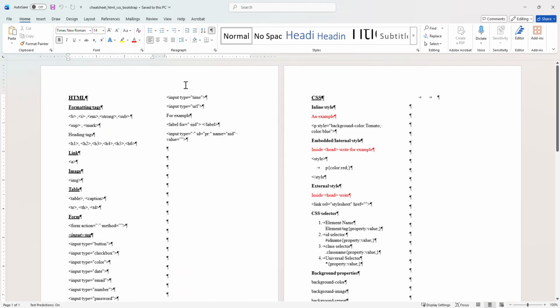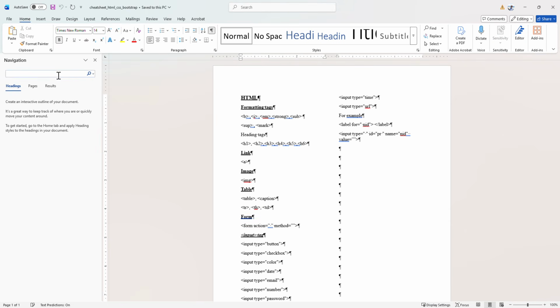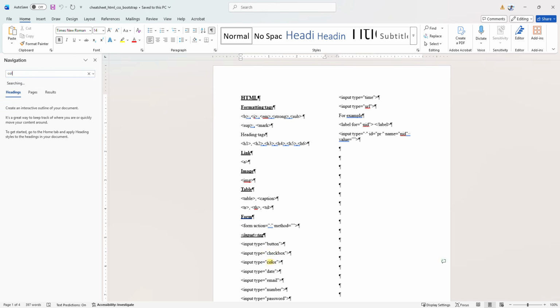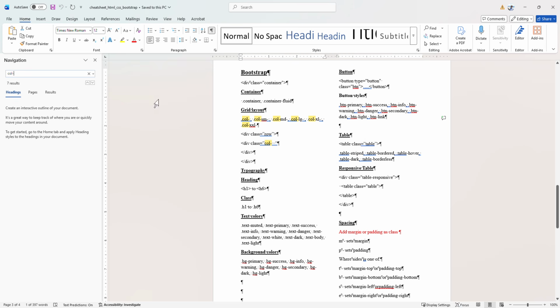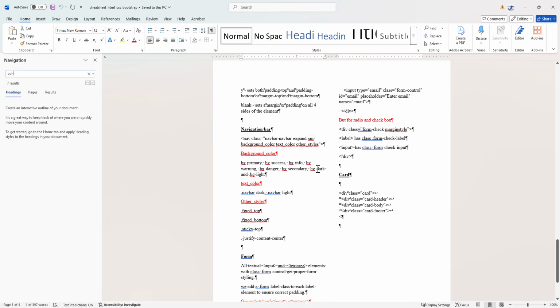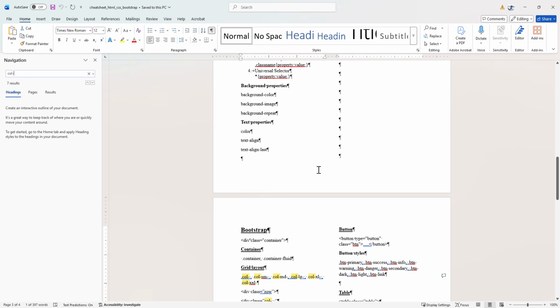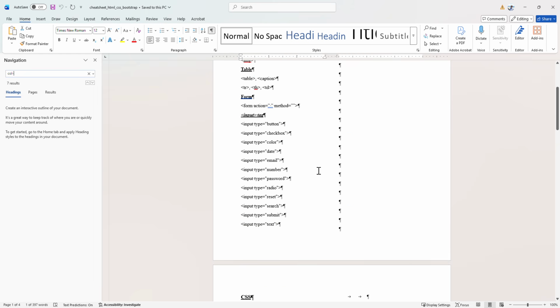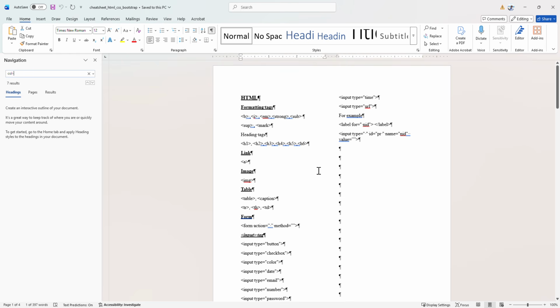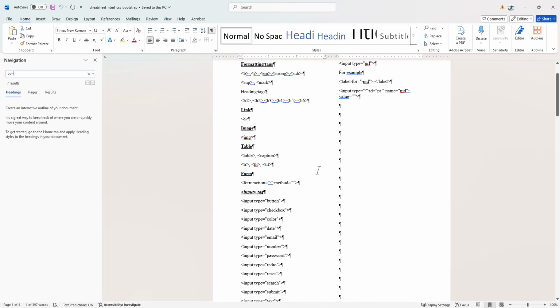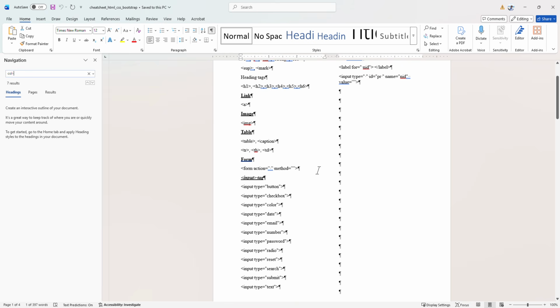I say enable editing, and then I want to find col dash. So we have column dash. Nothing is here. It should be somewhere in the table information. So we have CSS, we have form, we have input, table TD, col span. Okay.